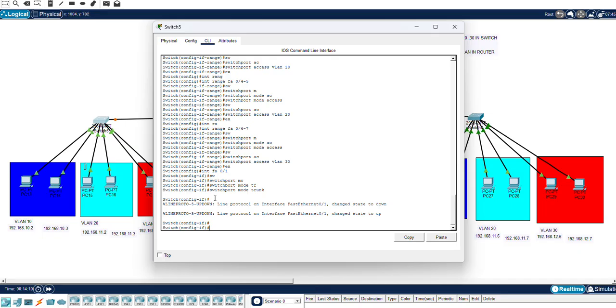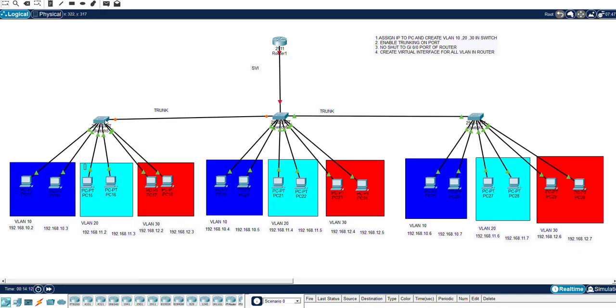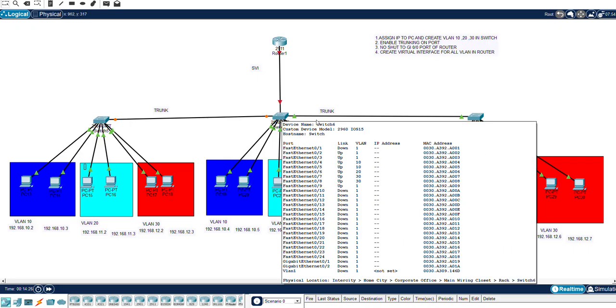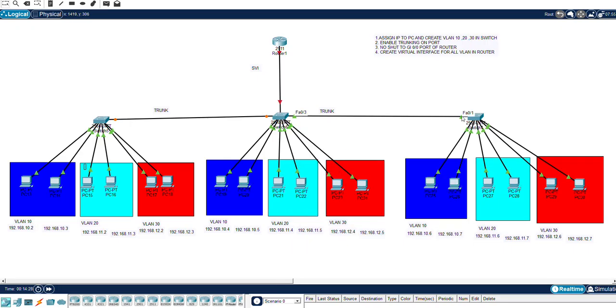Now the state has changed to up. Now this is the trunk port. For this route we also have to create the trunk port. We can create it on both switches, but if on one side, due to negotiation of trunking it will automatically be enabled on the other side.